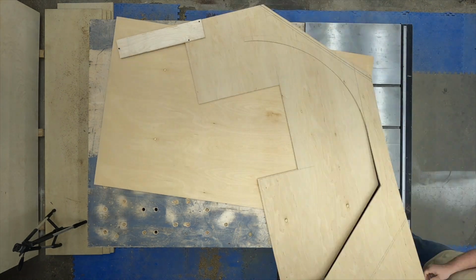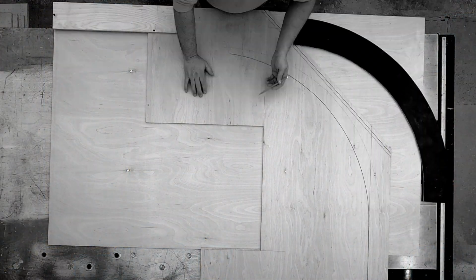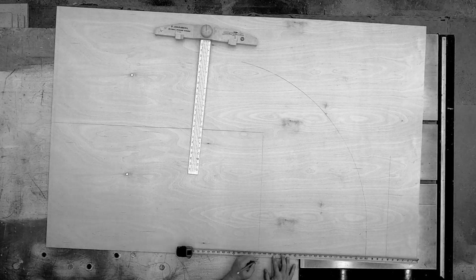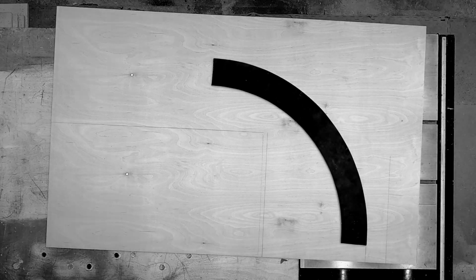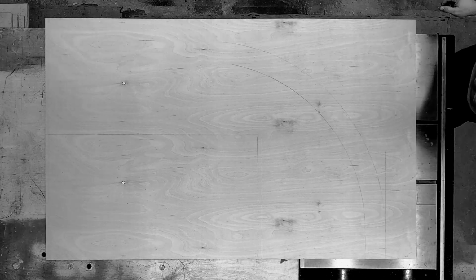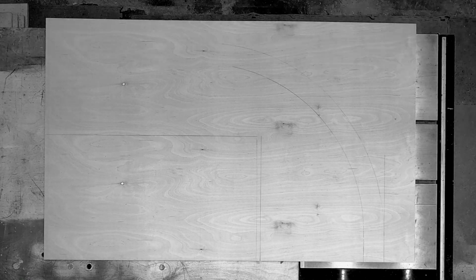And I'm going to use that template that I made in the last episode to go ahead and draw this one. Now, as I mentioned in the previous episode, I actually ended up not using the original template, but I did use it for this, and for that it was actually worth the time and effort to go ahead and put it together. So what I'm doing here is I'm drawing out the grade on what's going to get cut.